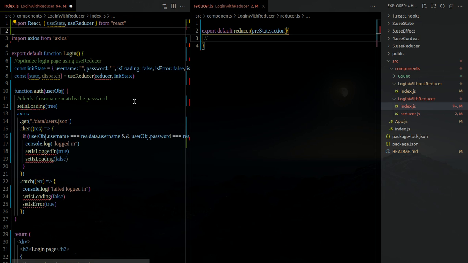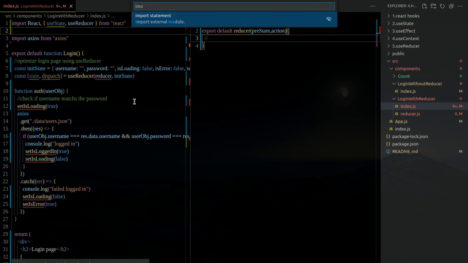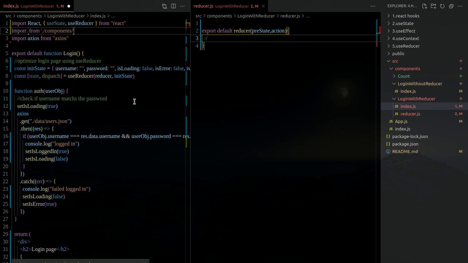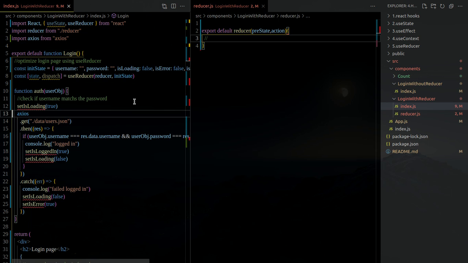Of course, we need to import, right now we have reducer. Okay, and a state will be returned.